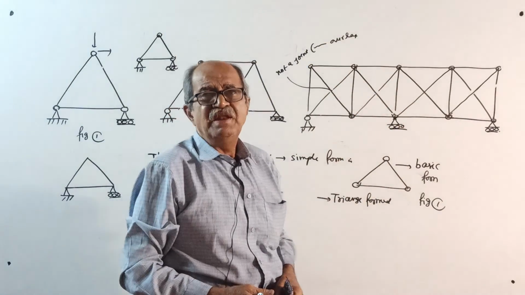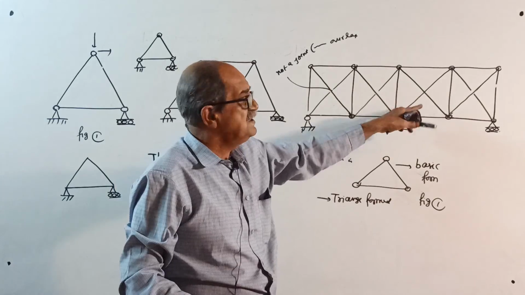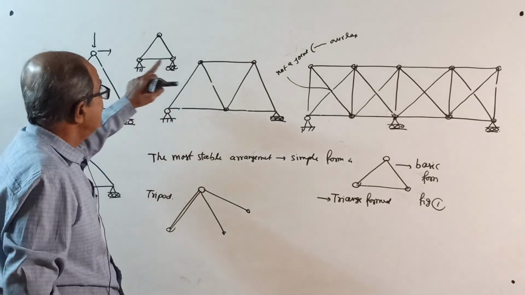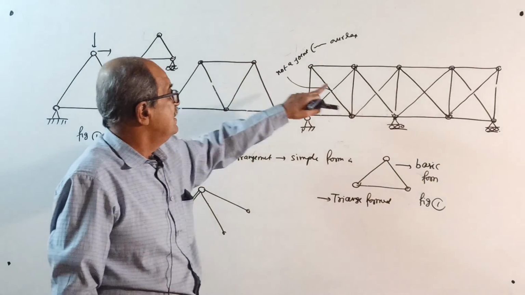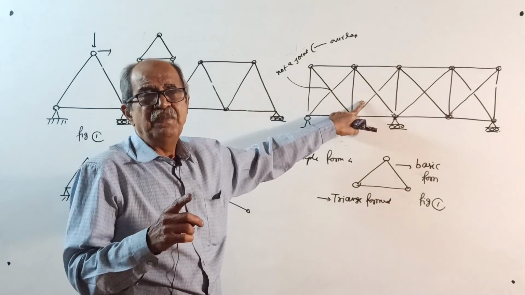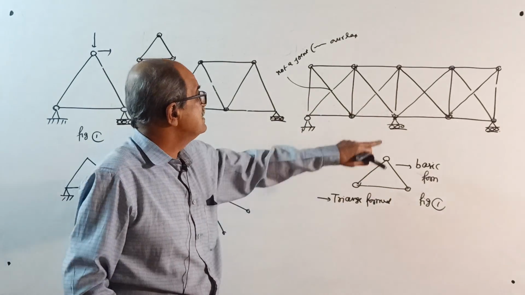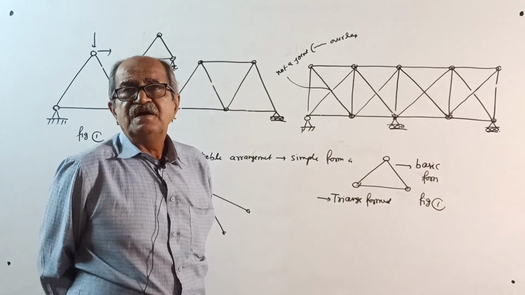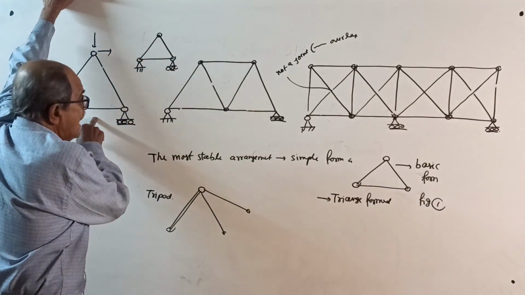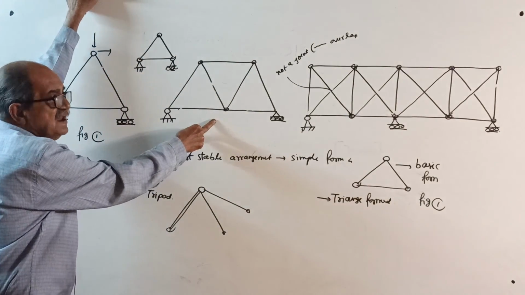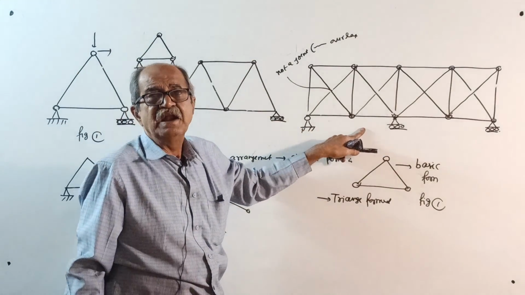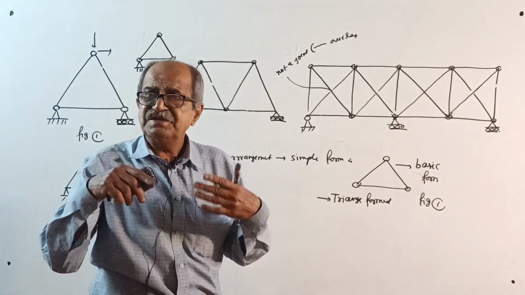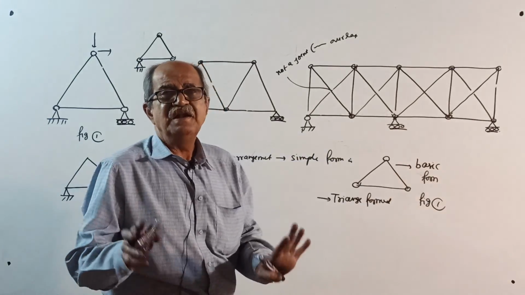This also is a pin jointed plane frame only, and this also is stable. Later you will know that this is a perfect frame. This also is a perfect frame. This one I won't call imperfect, though people call it so; actually instead of imperfect, it is overstable, or it will be called a redundant frame. This will be statically determinate. This also is statically determinate. This will be statically indeterminate. Later you will learn all these in structural analysis. Right now, not required. Just understand it a little.